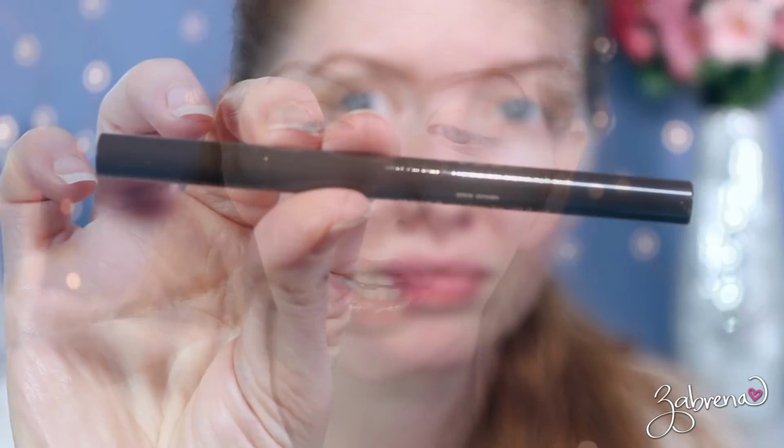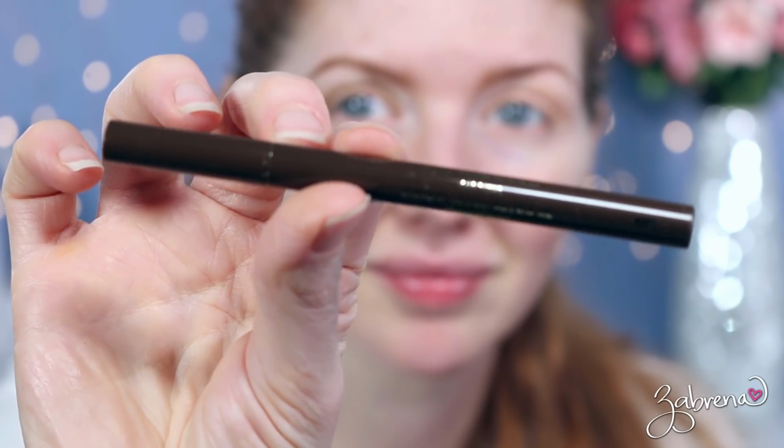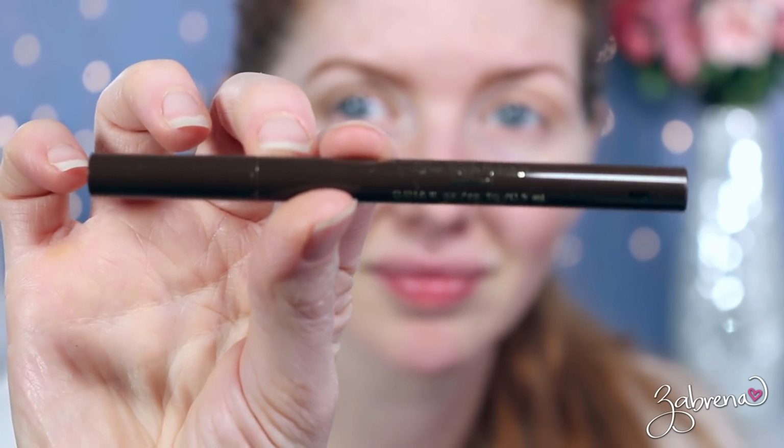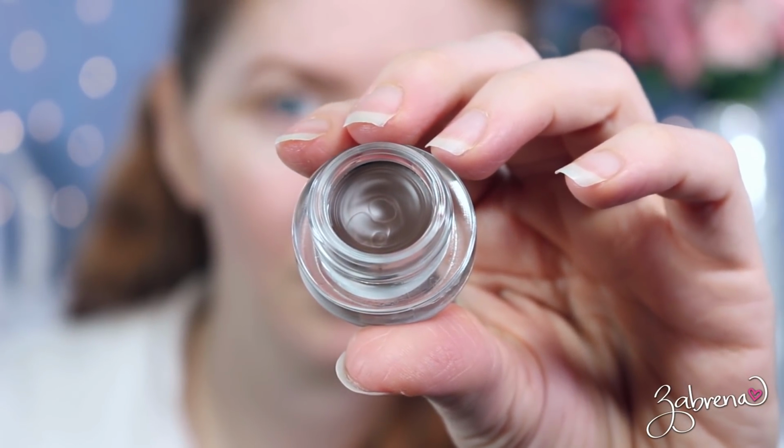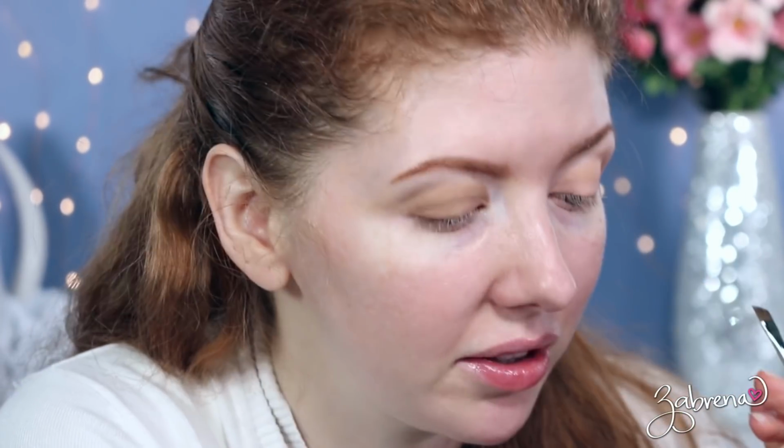So for eyeliner, I have two different ones to try. The first one is from Stila. This is the Stay All Day waterproof liquid eyeliner. The shade that I'm using here is dark brown. And then for the drugstore side, I'm using one of the Maybelline Lasting Drama gel liners, also in the shade brown. Now keep in mind, as you're watching this look come together, this is not meant to be a look that you would actually wear. It's just a look to experiment with the products and test them out today. So it may look kind of weird when I'm done, but yeah, just keep that in mind.